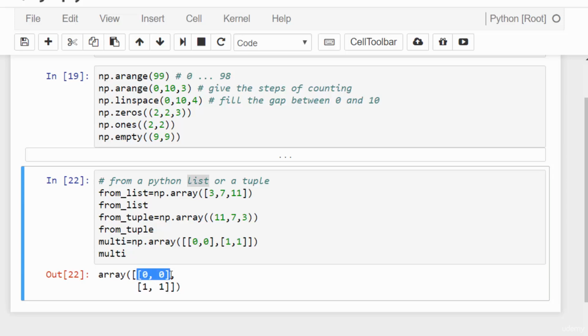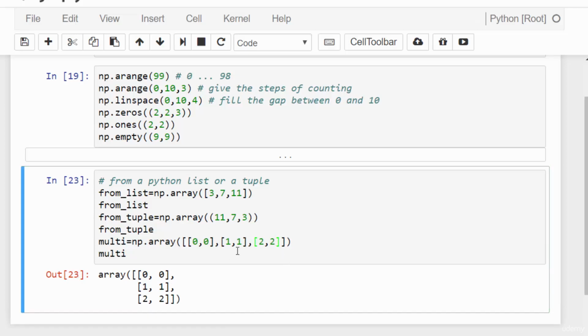The first one is the first row, the second one is the second row. You can create more rows. See, the third one is the third row, but it's still a 2-dimensional array, right? Because it's only 2-level nested. That's how you create a multi-dimensional array.